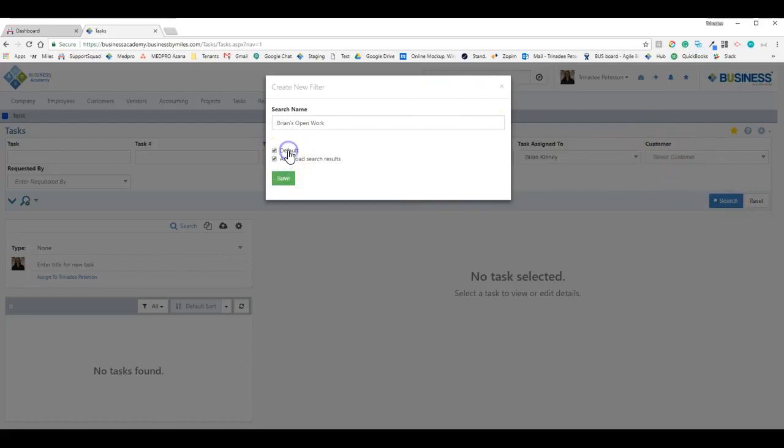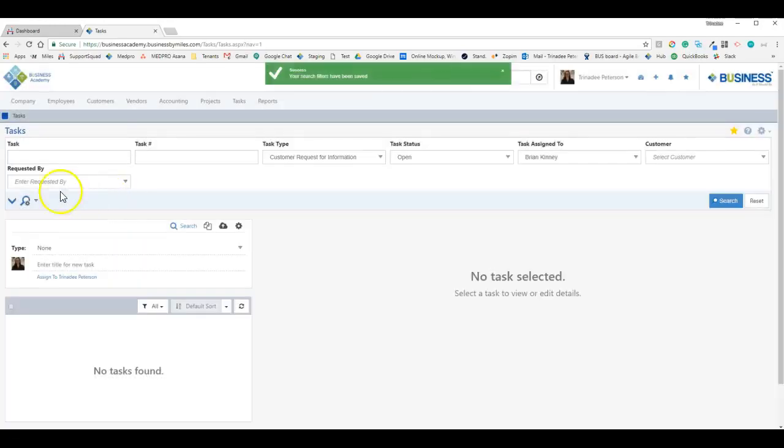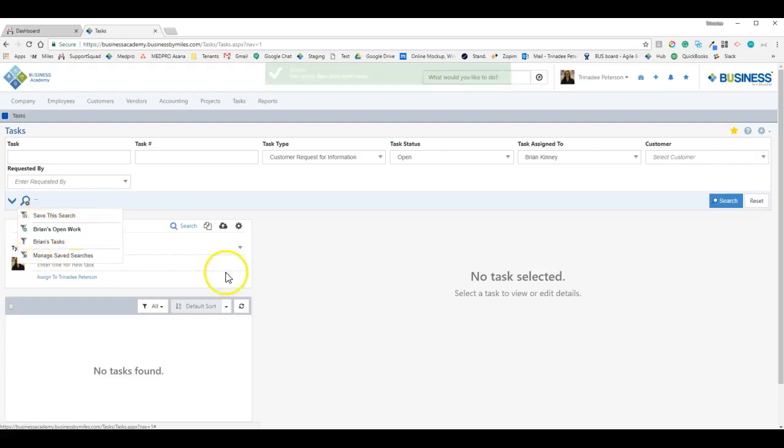Now, default means that when you go to this page, the task page, this would then be the default showing your task then. Now, I don't necessarily recommend doing a default on your task list. It is useful in other areas, but for tasks, the default can be a bit tricky because normally when you're going to the task list, you want to see the tasks that are assigned to you. But that really is personal preference if you do want to do a saved search for that. And then you just hit save. And then you see now when I go to this drop-down menu, I have Brian's task and I have Brian's open work. And you can see it's bolded, the one that I'm currently looking at.